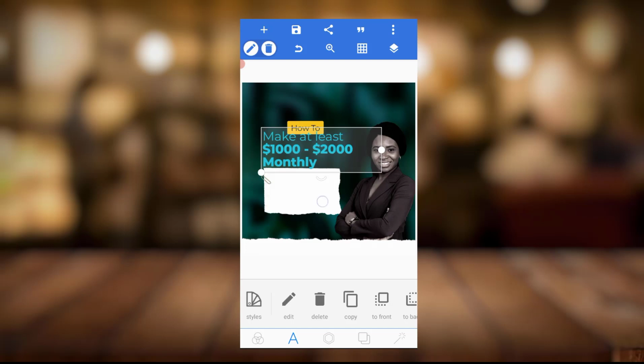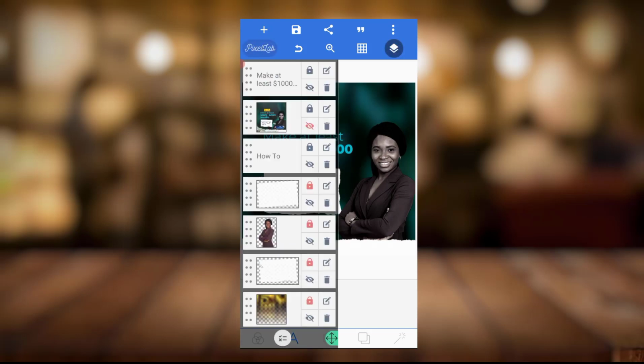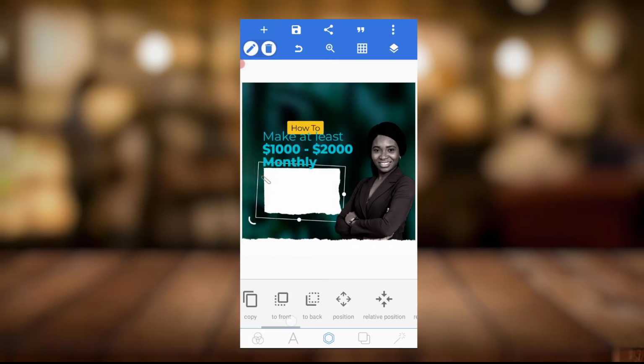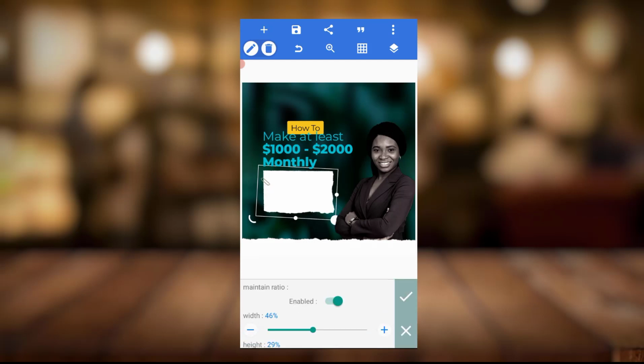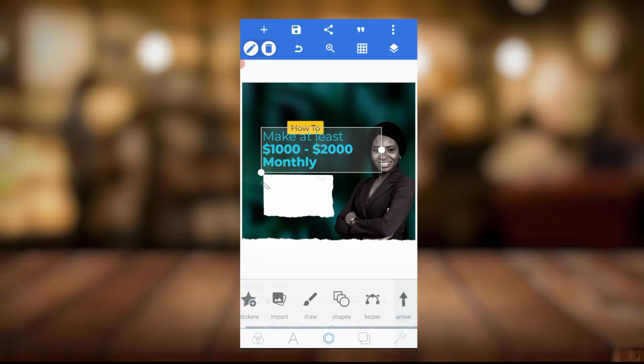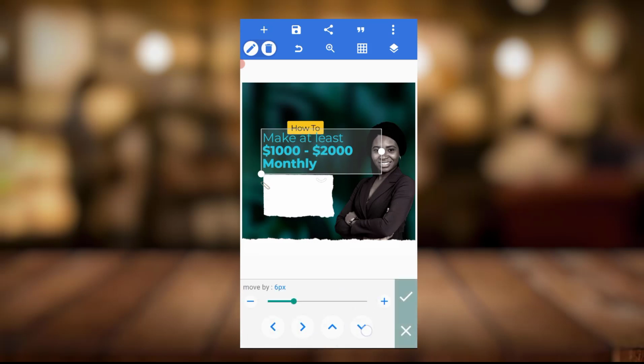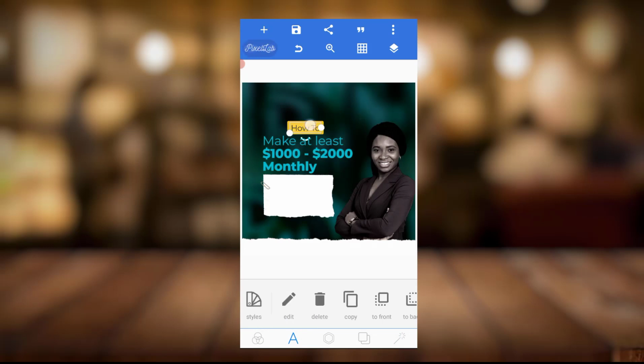Okay, so leave this paper clip. Okay, should we reduce the size? Okay, so we'll just stick with this other guy.